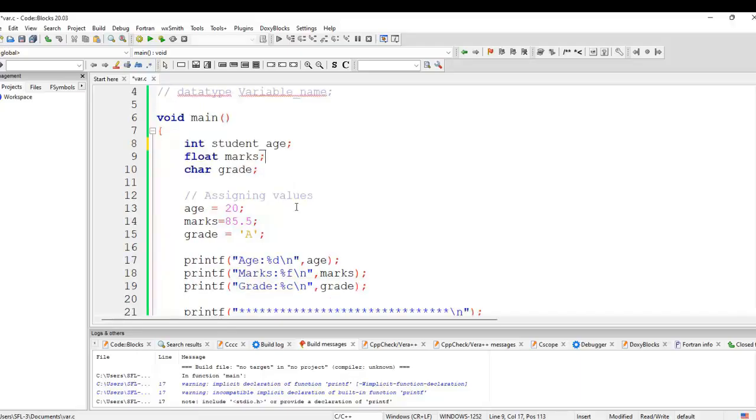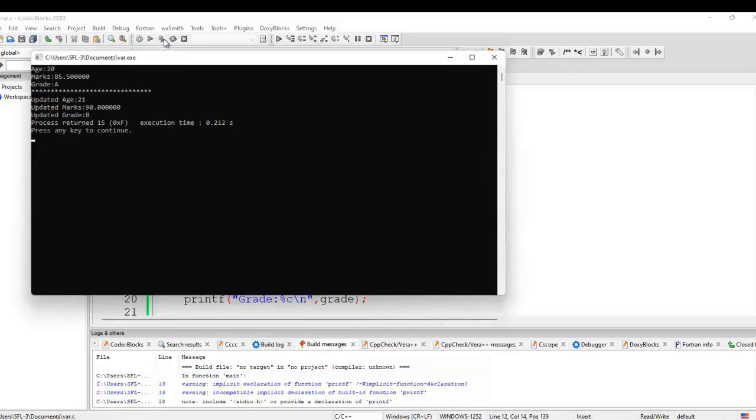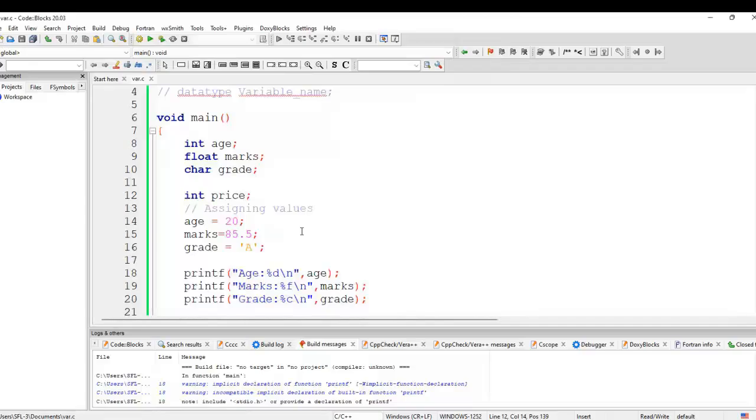Our next rule. So a variable name must not contain special characters like this. For example, integer price at the rate. Let's save this. Let's try to execute this. You can see error, right? So remove this. Let's save this. Let's execute this. No error, right? So some special characters are not allowed inside a variable name.